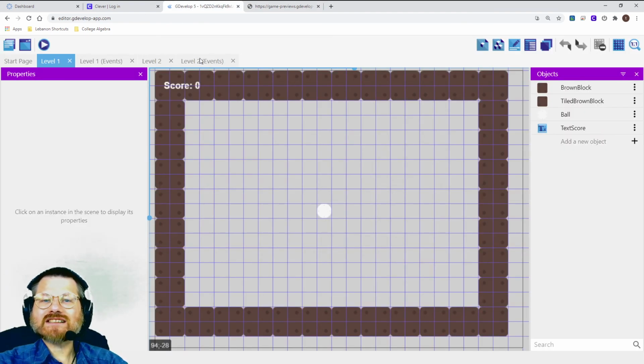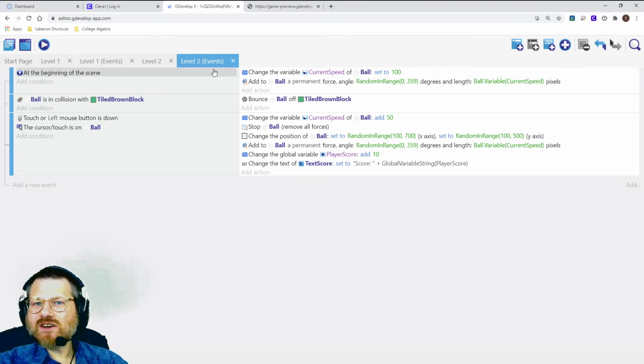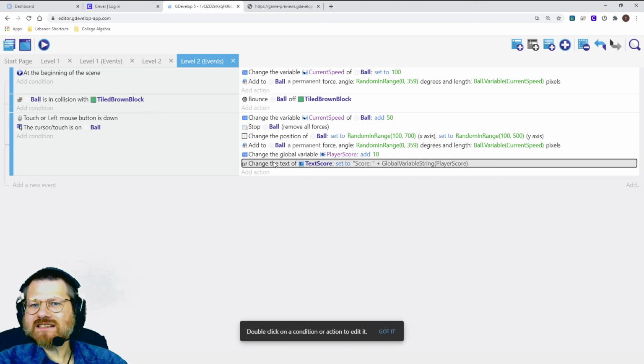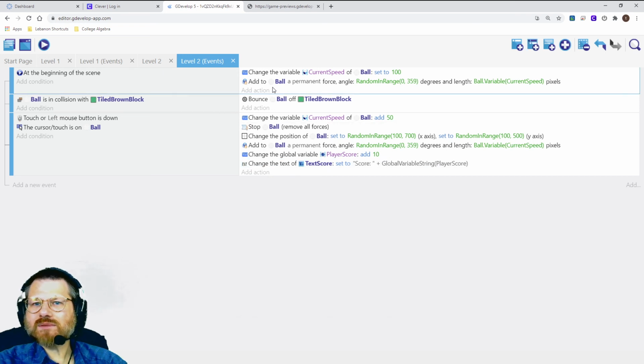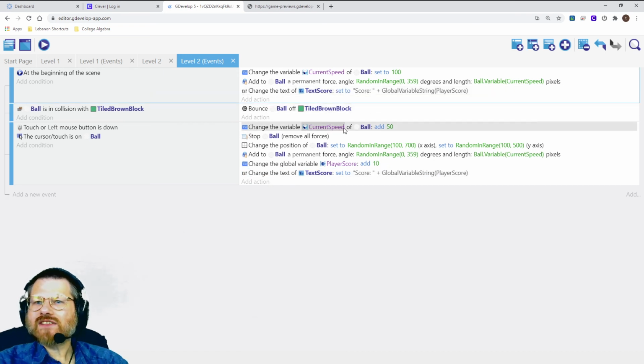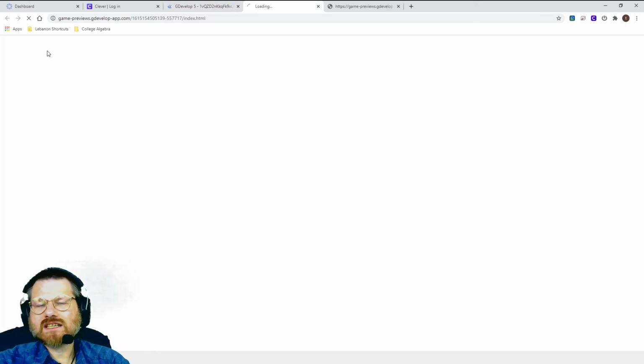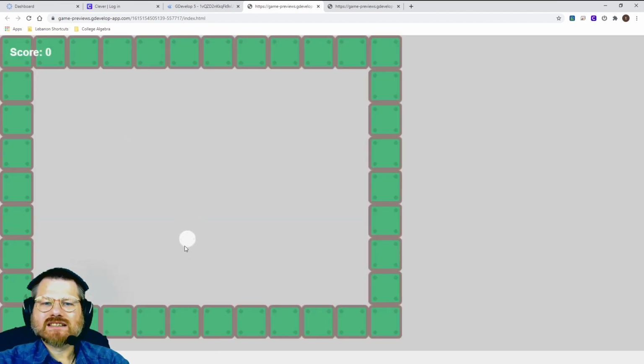And that bug exists because even though I removed the code to set the score to 0, I didn't add code to change the label. And so what I need to do is I'm just going to copy this code right here and paste it up here. That way it will set at the beginning of the scene, it's going to set it exactly to what I want the score to be when I switch scenes.